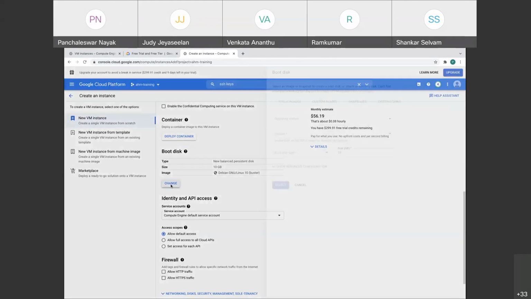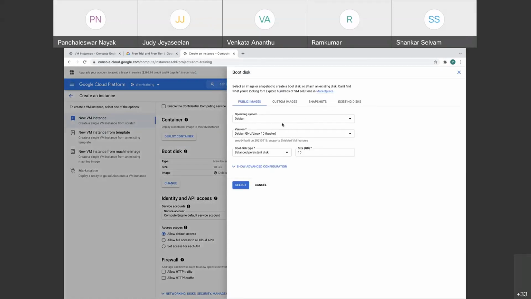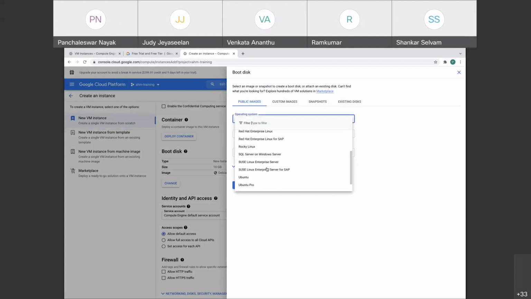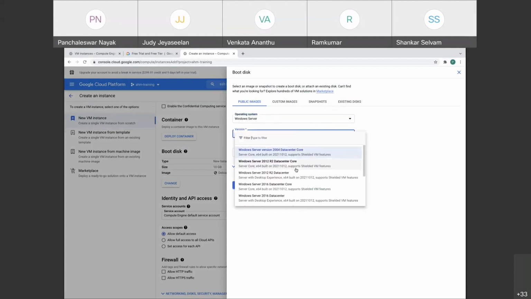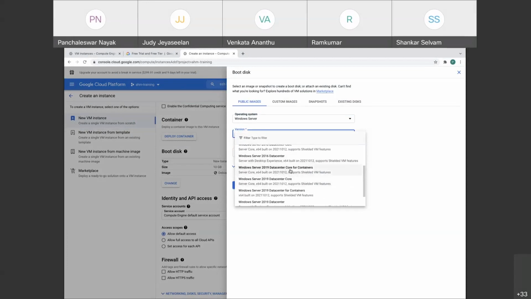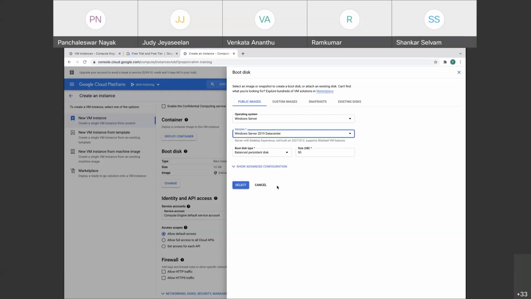But here you have to change it and then select Windows Server. And these are the Windows servers available, like you see, version 2022. So let's create the latest, Datacenter 2019 version, and persistent disks of 50 gig.